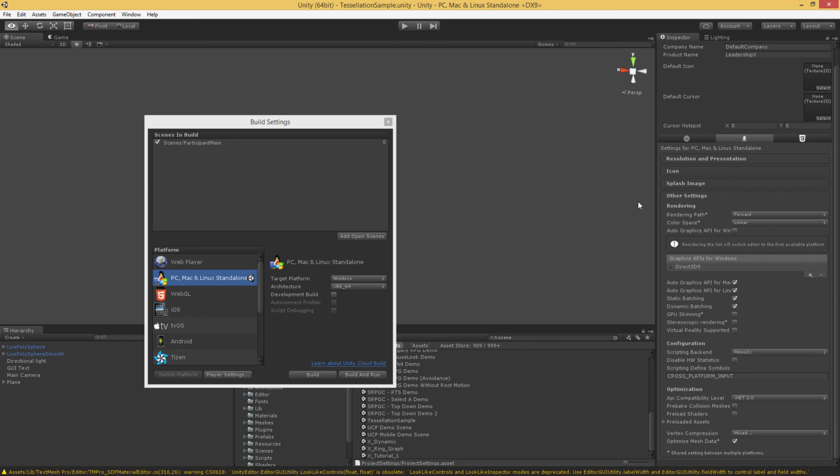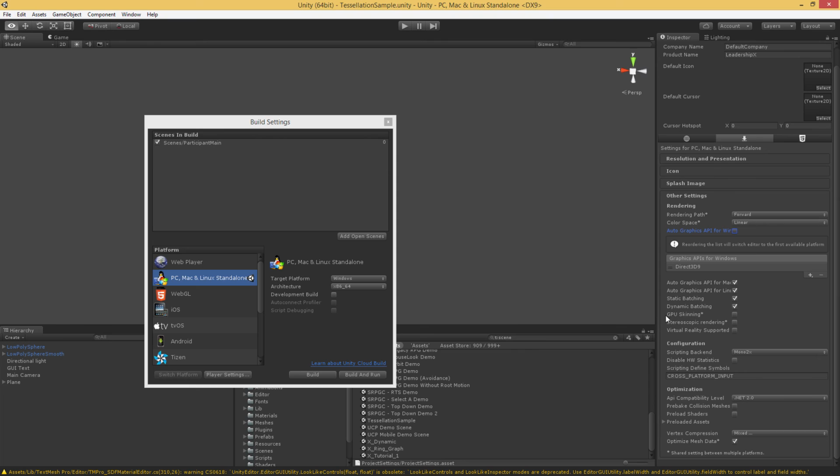So the editor has the ability to do all kinds of things in terms of graphics and software, programming, libraries, all that kind of stuff. What do we want to include in the build? So rendering path has to do with lighting, color space has to do with rendering, different graphics API stuff, and all this stuff is going to be dealing with how things are being handled on the GPU. We are going to get into some of these things like static and dynamic batching in later videos.